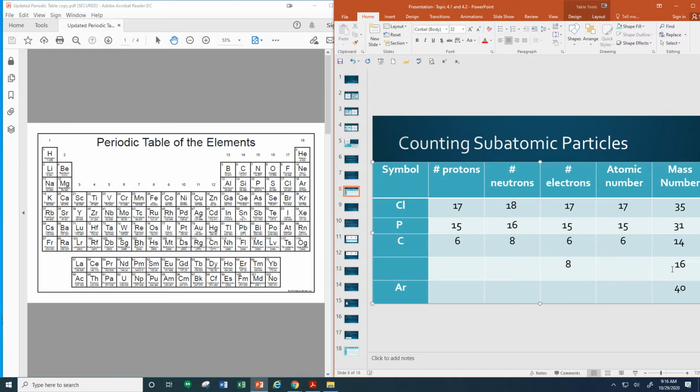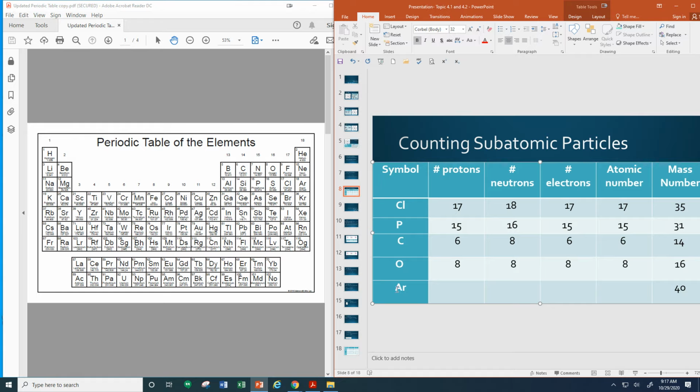Here we have a mass number of 16, and electrons are 8. So that means protons have to be 8, and atomic number is 8. To get neutrons, take mass minus atomic number, we have 8 neutrons. So in this case, all 3 subatomic particles are equal to each other. Because the atomic number is 8, I find that in the upper left corner. We are working with oxygen, which is an uppercase O.